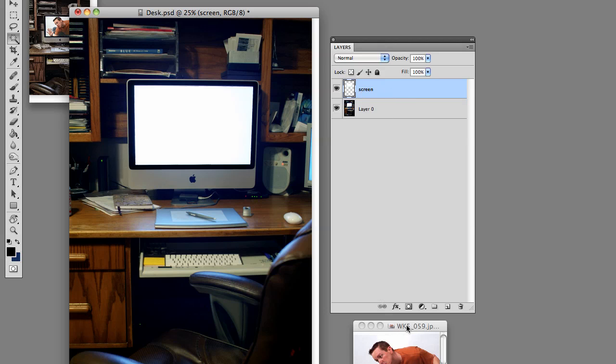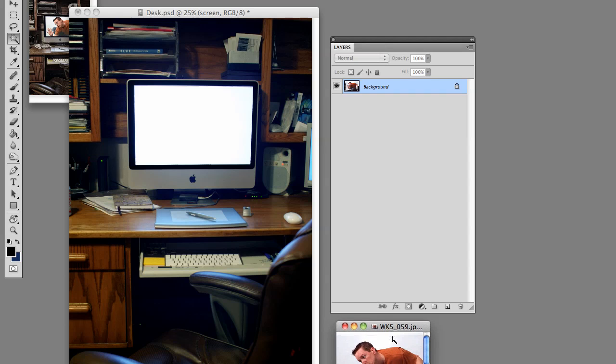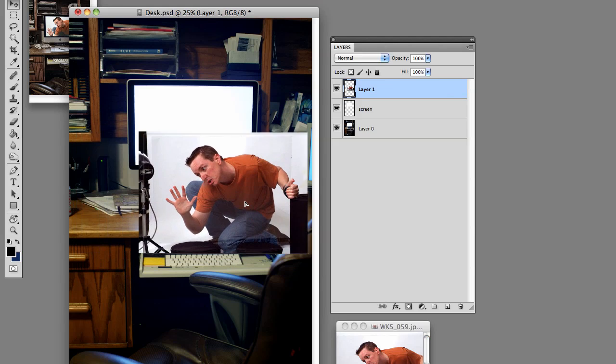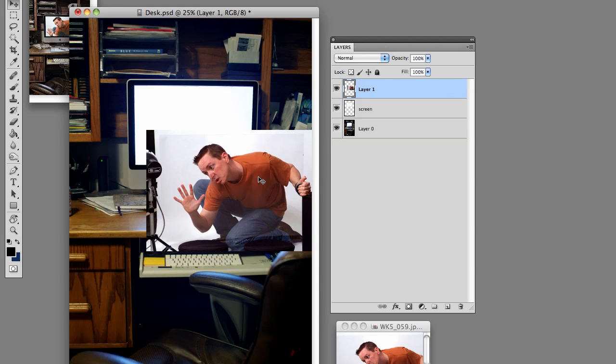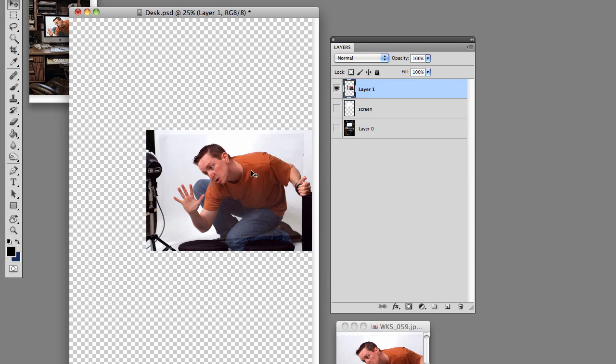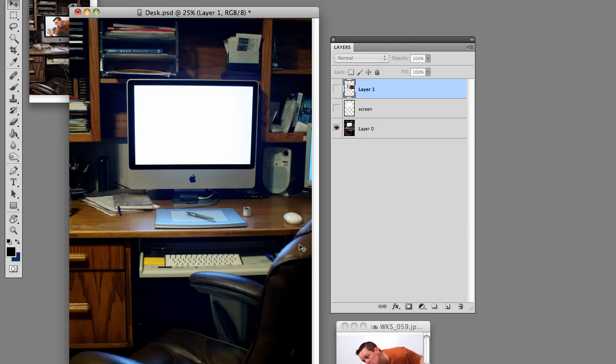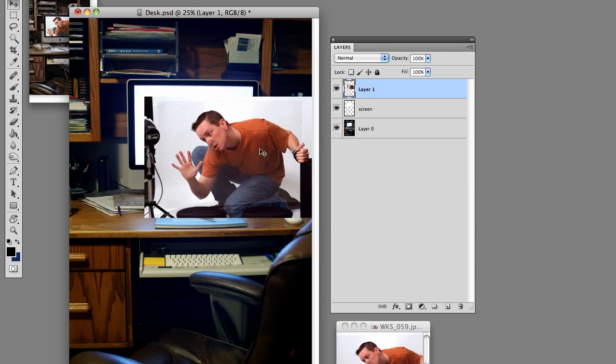Okay. This screen here is what we're going to actually clip onto, and so it's important that it's on a separate layer. Next, we're going to take our insert image right here, and I'm going to drag it up into the frame. So you can see now, just to make sure we're all on the same page, top layer, turn them all off, top layer is just this picture, middle one is the screen, bottom is that basic image. Let's turn them back on.